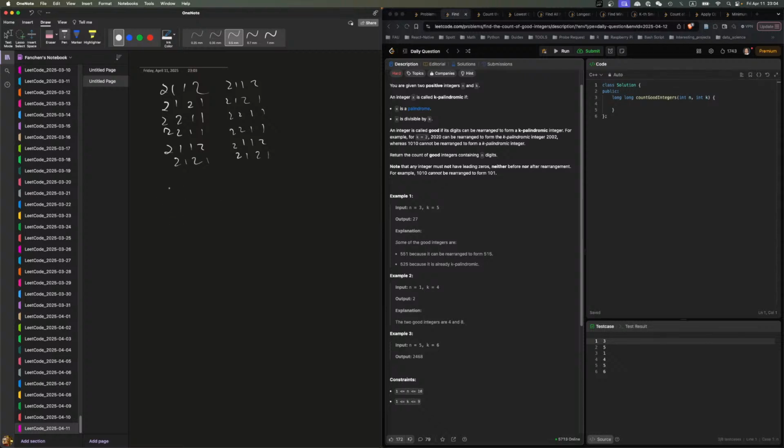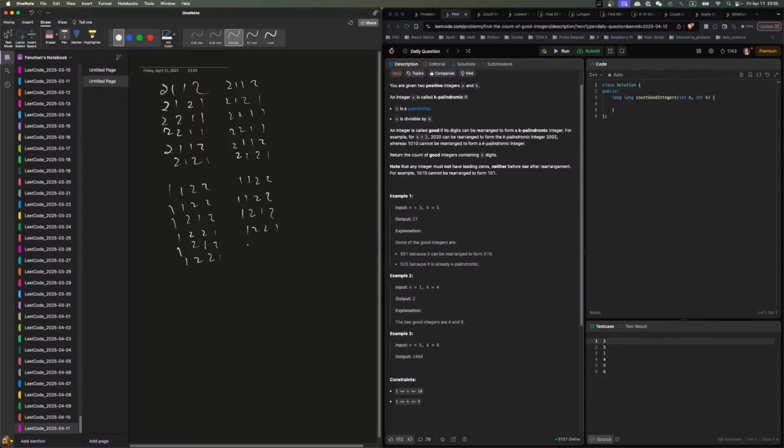Now we have 1 in the front. 1, 1, 2, 2. 1, 1, 2, 2. Right? 1, 2, 1, 2. 1, 2, 2, 1. And we'll have another 2, 1, 2, 2, 1, 2, 2, 1. And the whole thing copied again. That's 24. Okay, that's the entire permutation.